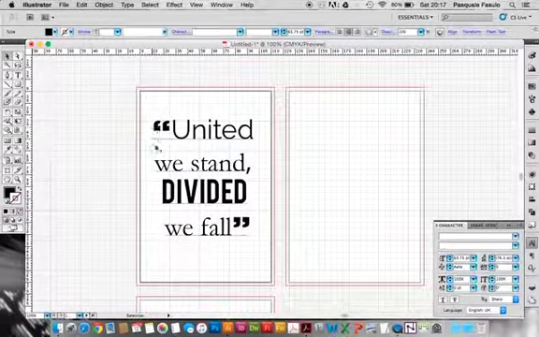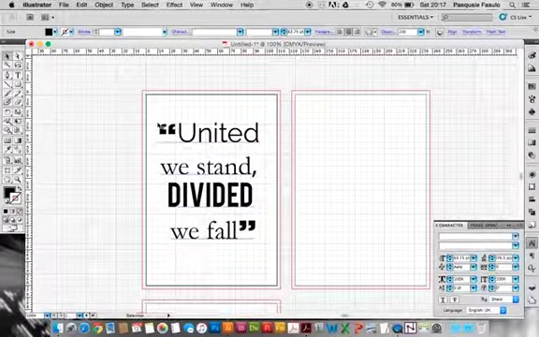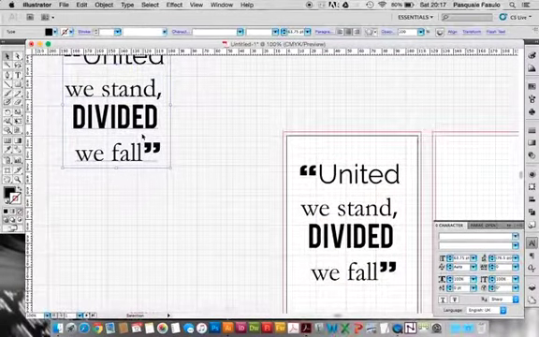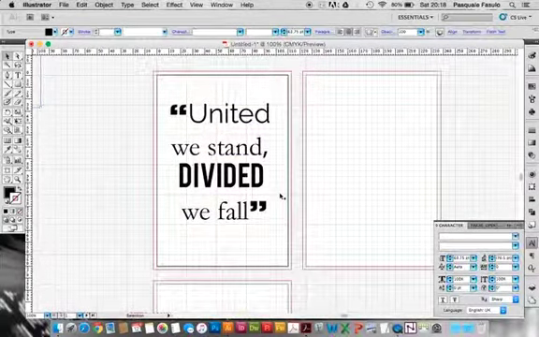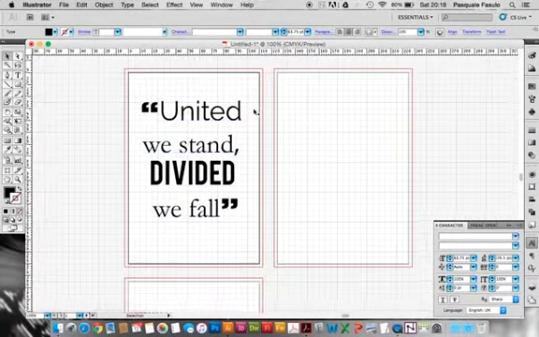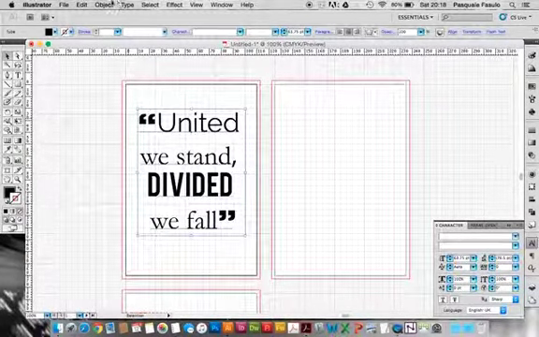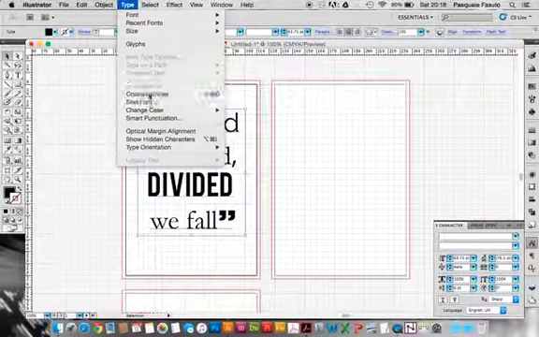In the past we've seen people that have made spelling mistakes, they've got so far into work and they've had to change it. Other people have just gone and made a bit of a mess and they want to go back, so it's always good that you've done the groundwork here and you've got the original of it before you take it into what we call outline mode. And to do that you need to select your text, and if you go into the type tool and go create outlines.